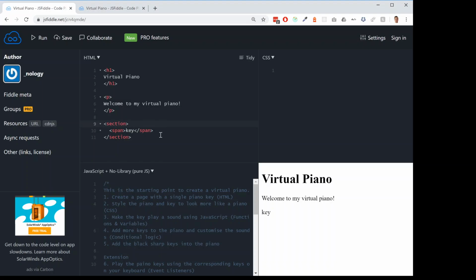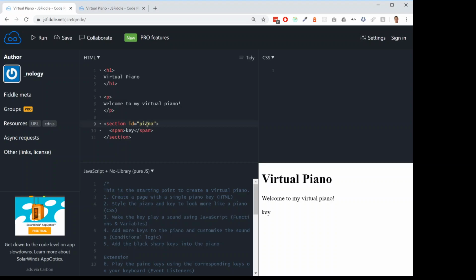And I'm going to do one last thing before I finish with this, which is add an ID attribute. I don't need it right this second, but I will be using it when I move on to styling. So I'm going to add it in now. I do this by putting a space after the content type, after the section content type. I write ID, which is an ID attribute, hit the equal sign, put in some quotes, and I say the ID I want to assign to this HTML element. So I'm going to say piano.